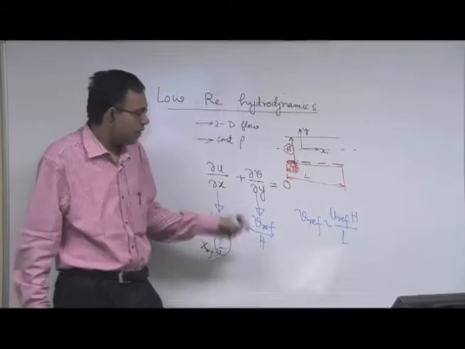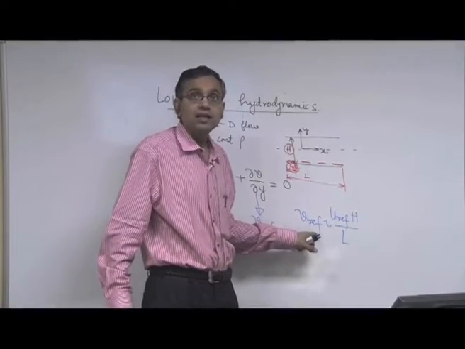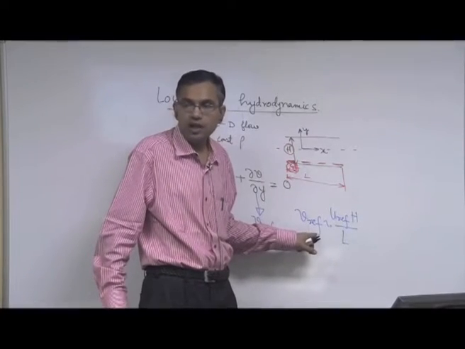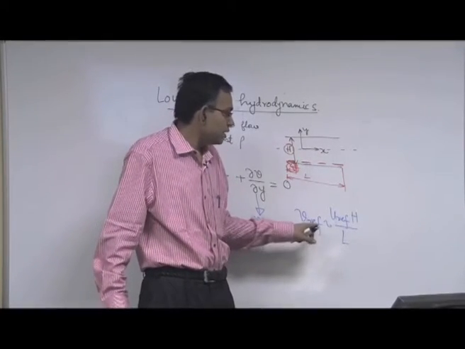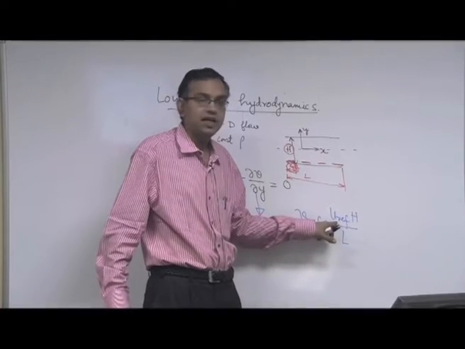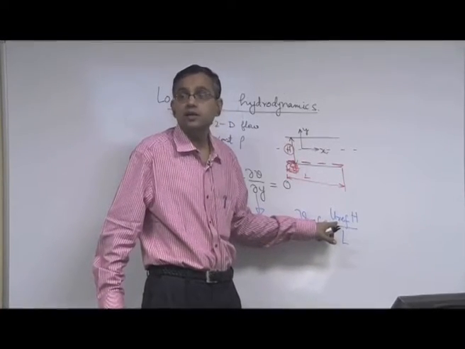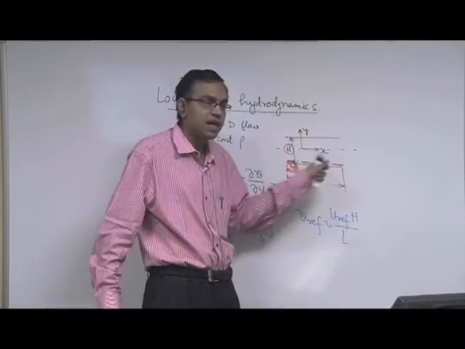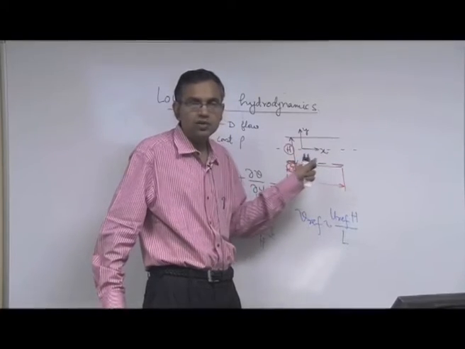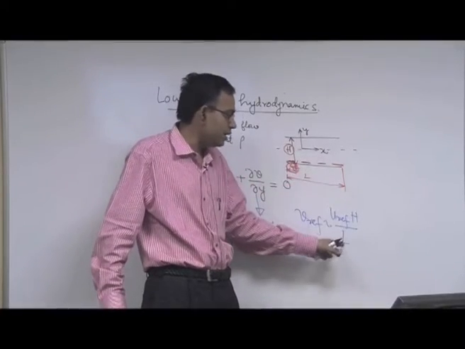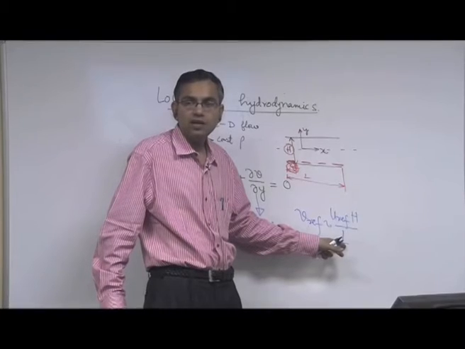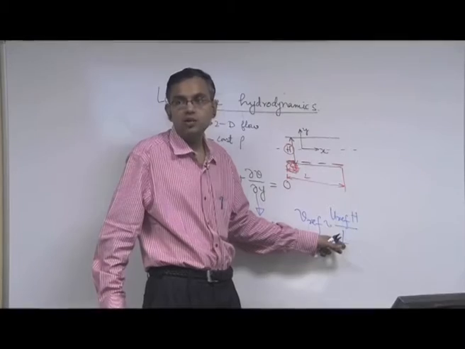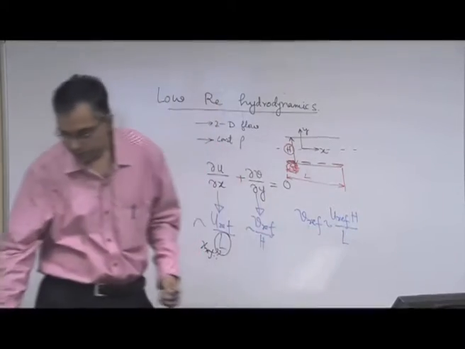So I am trying to impress upon you that you should not have a prejudice that V reference is always less than U reference. It depends on what X reference is. For the standard scenario, when the surface of the channel is not patched or patterned so that you have a uniform wettability, you can consider the length of the channel as the characteristic length scale along X, but that is not obvious, and we should keep that in mind.